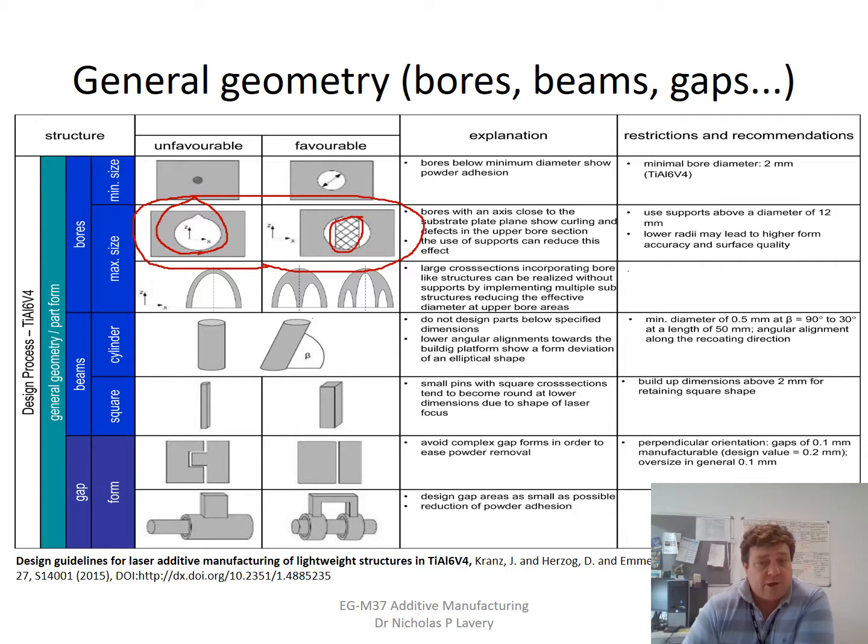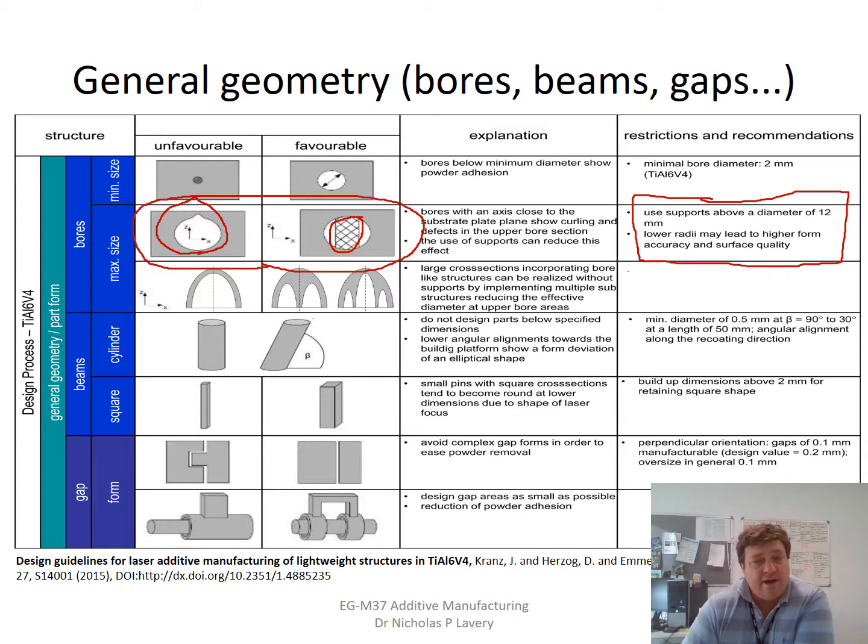Yeah, and you've got to remember here with this particular machine setup, which is for a Concept Laser, 12 millimeters is the maximum diameter of a bore that can be used without the necessity for support structures, and this data would only come from trial and error.